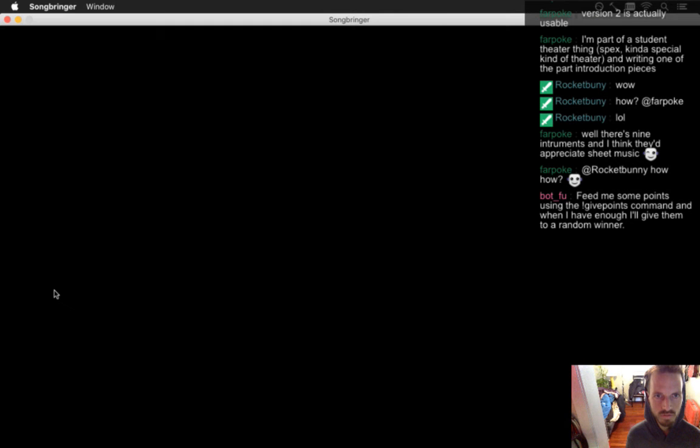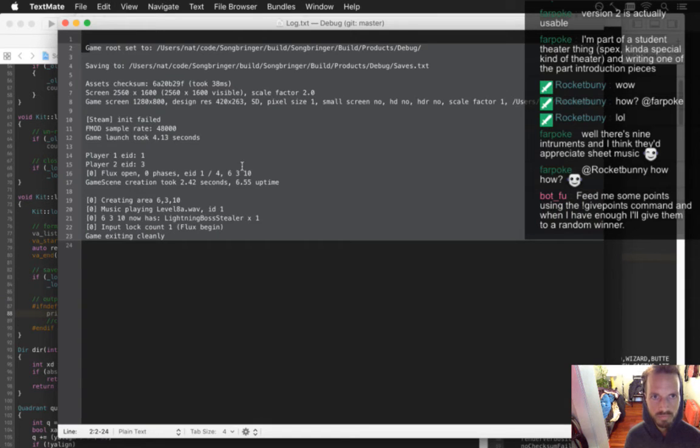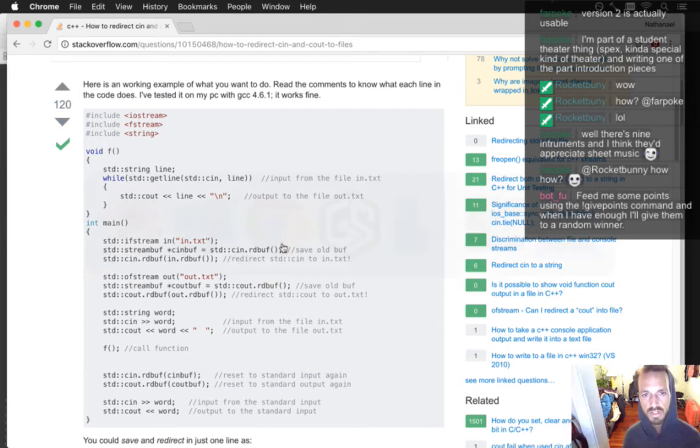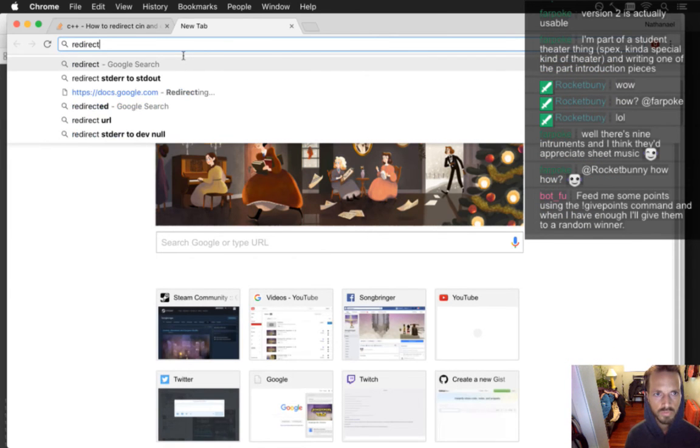Oh no. What happened there? Oh, hey, it did work. Okay, cool. So we only got those lines. Okay, so we need to learn how to redirect C's standard out.